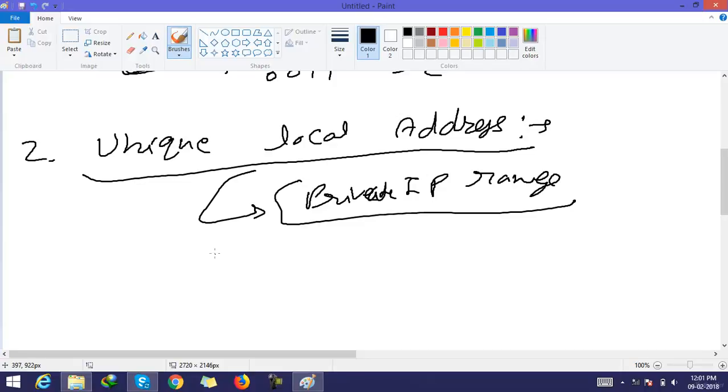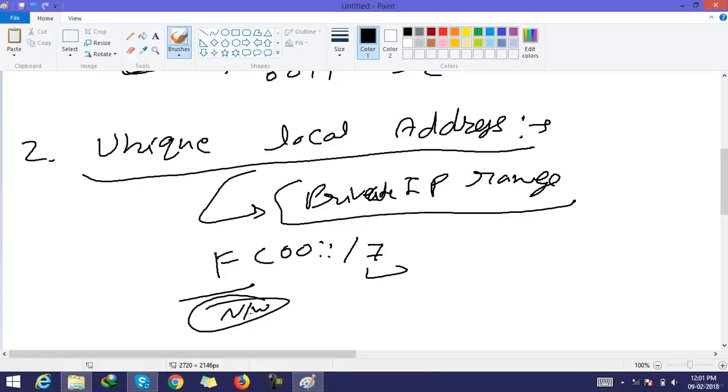The range of this address is FC00::/7. 7 means the starting 7 bits are used to define the network. It means 7 bits are reserved for the network and the other bits are used for the host.